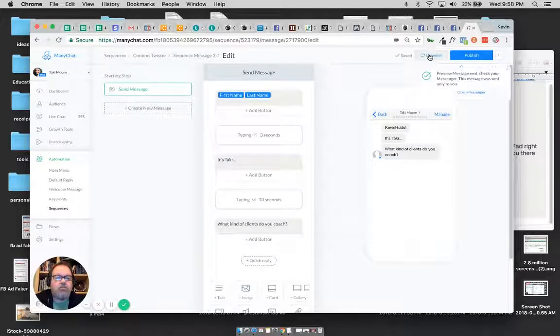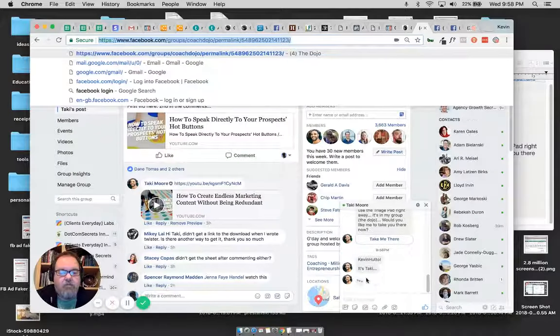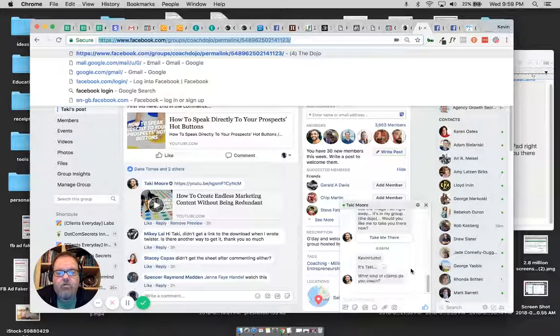So let's see if this preview thing works. It says Kevin Hutto, it's Taki typing. What kind of clients do you coach? So that's how it looks.